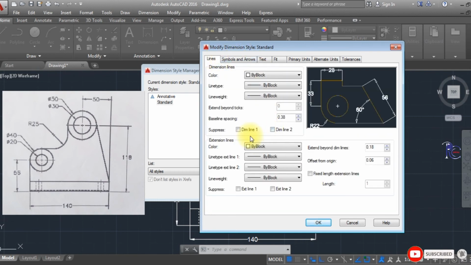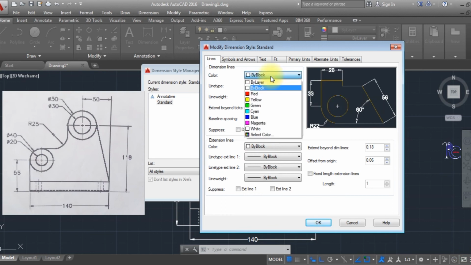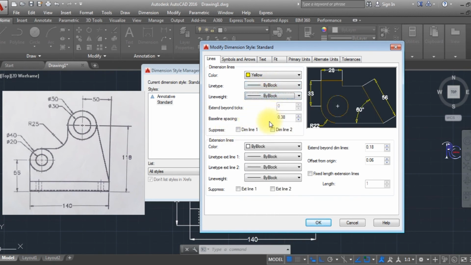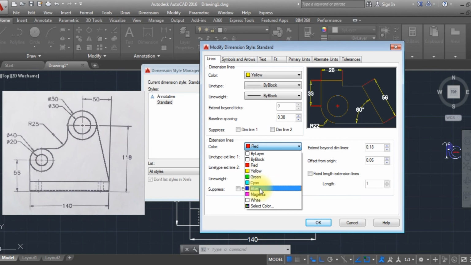And go to set the line property also by the color. Look at the preview window. Color is changed. Look at the preview window. It's changed.